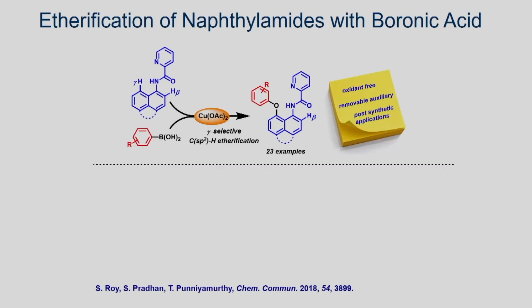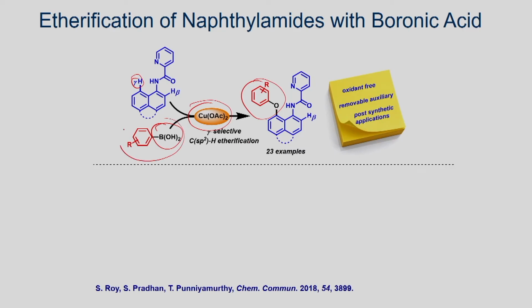So far we have seen the preparation as well as the reaction of organoborane reagents. Now let us look at the recent development in boron chemistry, and here an example is shown. Here this CH bond has been coupled with this boronic acid using transition metal catalysis, and in this way you will be able to introduce the aryl group, and the oxygen insertion takes place, and in this way you will be able to get the diaryl ether.